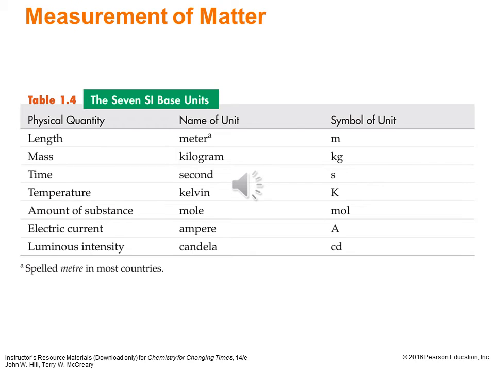So now that we've talked about the ways matter occurs, let's talk about some fundamental measurements we can make of matter. You see there are the 7 SI, Système International, the International System, base units. For length, the base unit is the meter, which we spell M-E-T-E-R. The rest of the world usually spells it M-E-T-R-E, but that's how we do it in the States, and we usually don't worry much about how the rest of the world does it. The symbol of that unit is lowercase m.